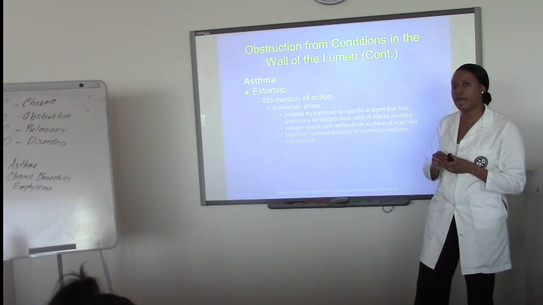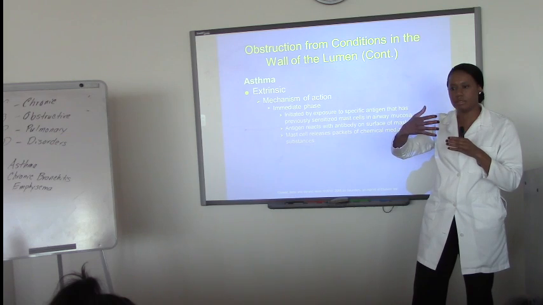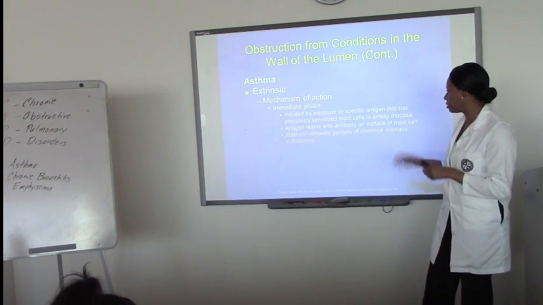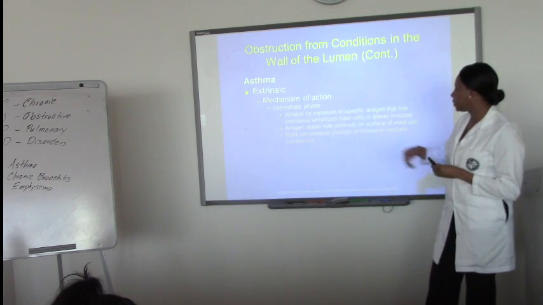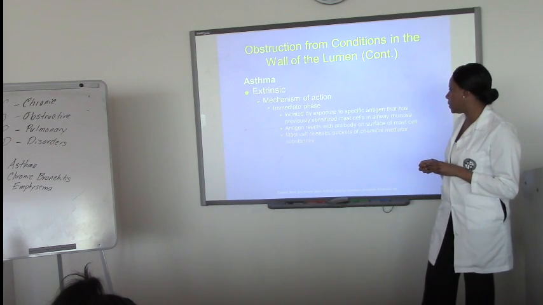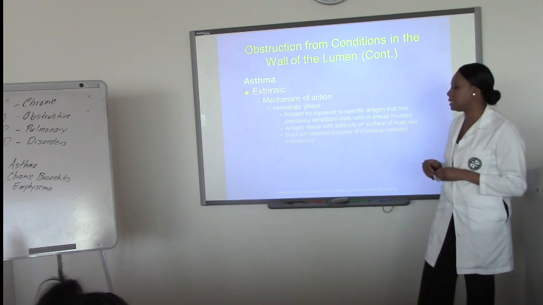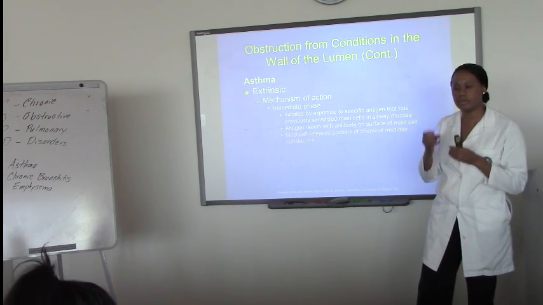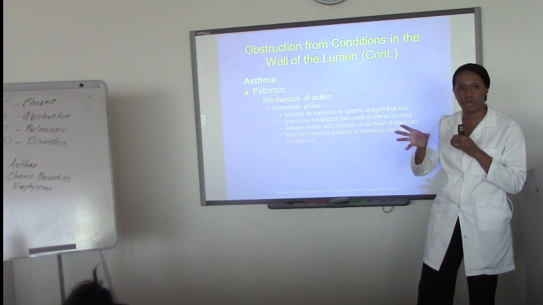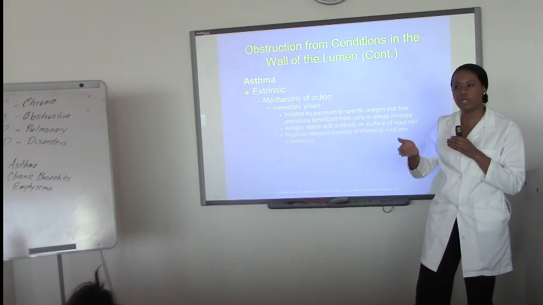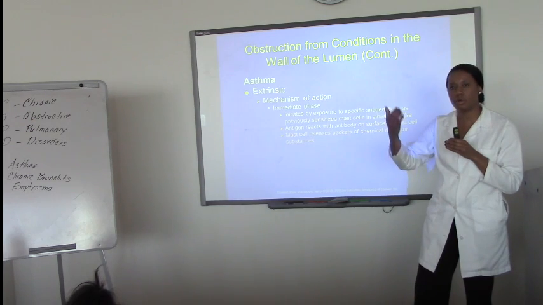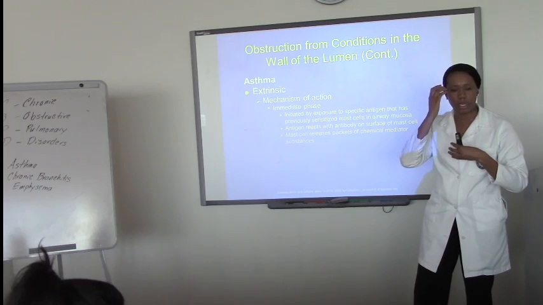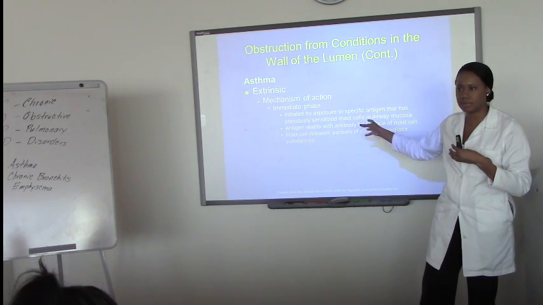So the body will actually now start to get sensitized to that particular allergen, okay, whatever it is, cat, dog, whatever. The antigen reacts to the antibody on the surface of the mast cell, and the mast cell will release these chemical mediator substances. So what will happen here is that those mast cells will now start to secrete chemical mediators, which we know from physiology chemical mediators will now start to attract more immune cells come into that area. So this starts the immune process.